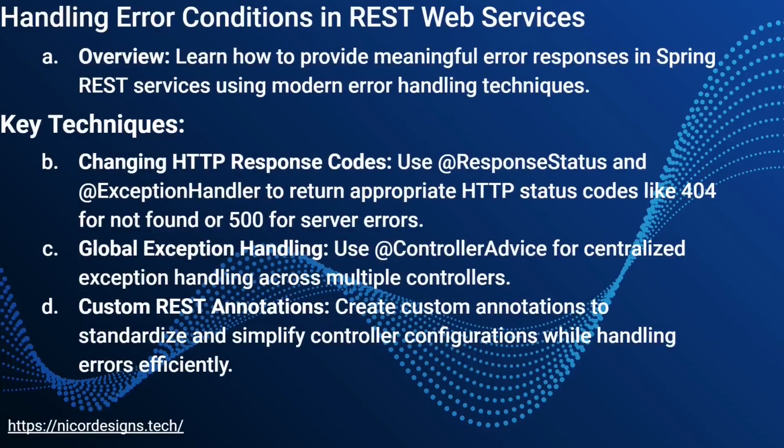Now we look at handling error conditions in REST. We will learn how to provide meaningful error responses in Spring REST services using modern error handling techniques. These are the key techniques. We will be changing the HTTP response code. We use @ResponseStatus and @ExceptionHandler to return appropriate HTTP status codes like 404 for not found or 500 for server errors.